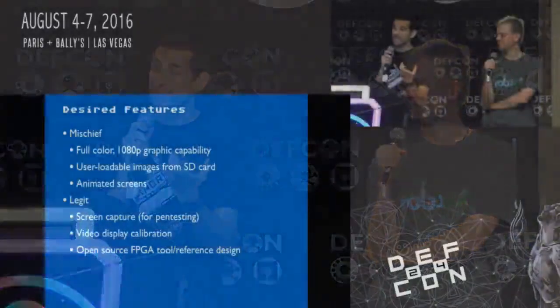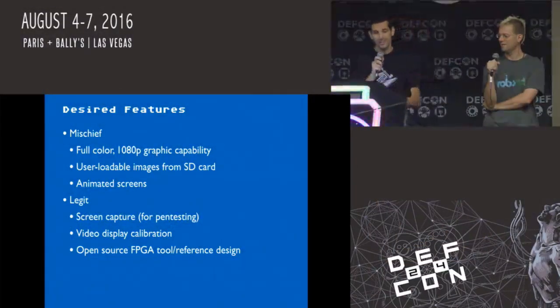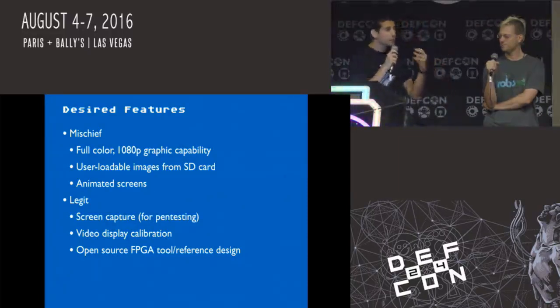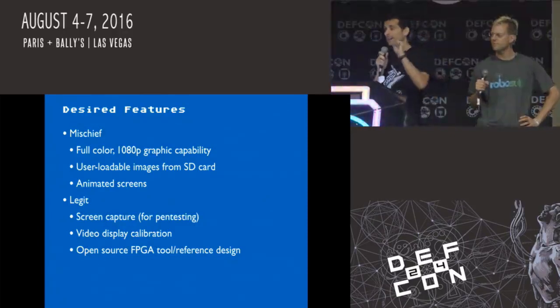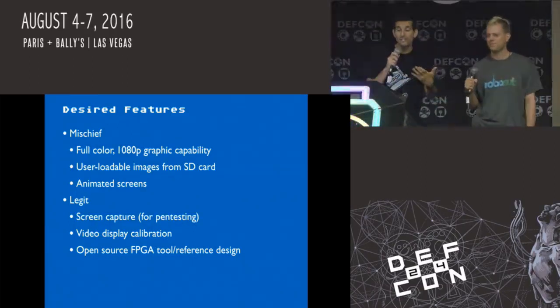we thought it would be cool to have user loadable images from an SD card. So instead of just preloading something in advance, you'll see that we didn't get to all of this stuff. We set some pretty lofty goals. We wanted to do some animations because now if we're able to write directly to HDMI reading from memory, we can basically modify memory in real time and have a new image come up on the screen or have a slightly modified image come on the screen. So there's a lot of possibilities for the mischief side.